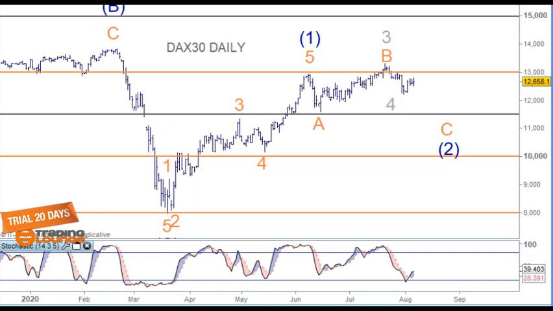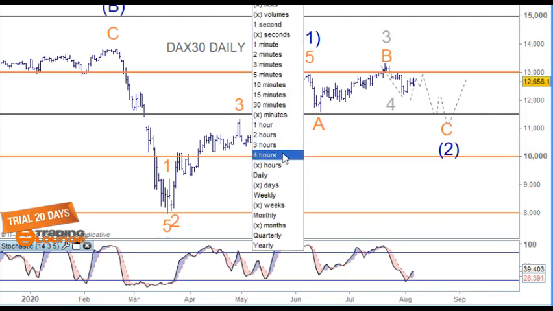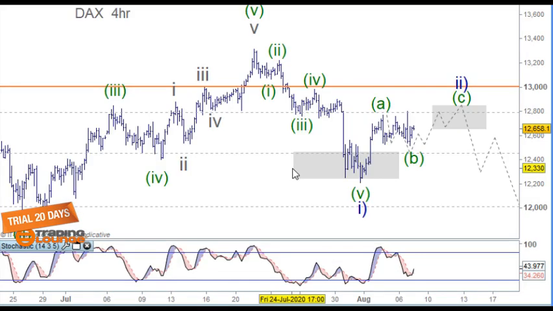So on the daily chart here, we can have this as wave 1 over here, an A wave here, a B wave here, and then a C wave here. If that's going to be the case, we need to look at this as 5 waves here, and then an A and a B, already done, completed here, and a C wave here, and then wave 3, 4, and 5 in that case. Okay, so we just need to be aware of that, and it would look like this on the intraday chart.